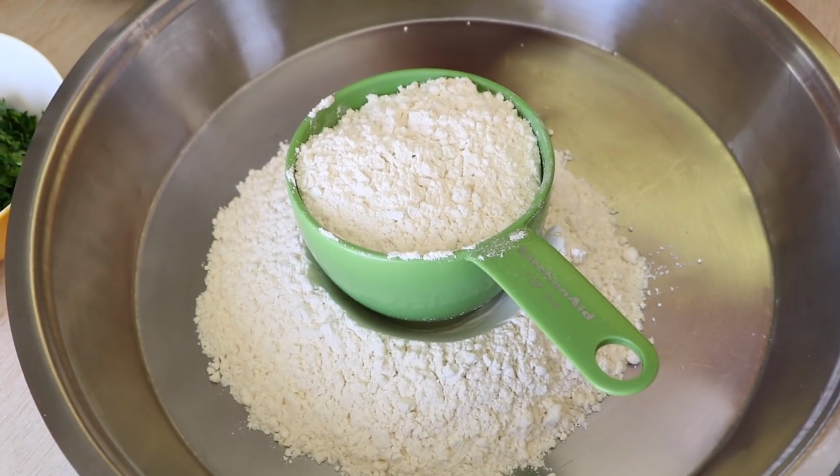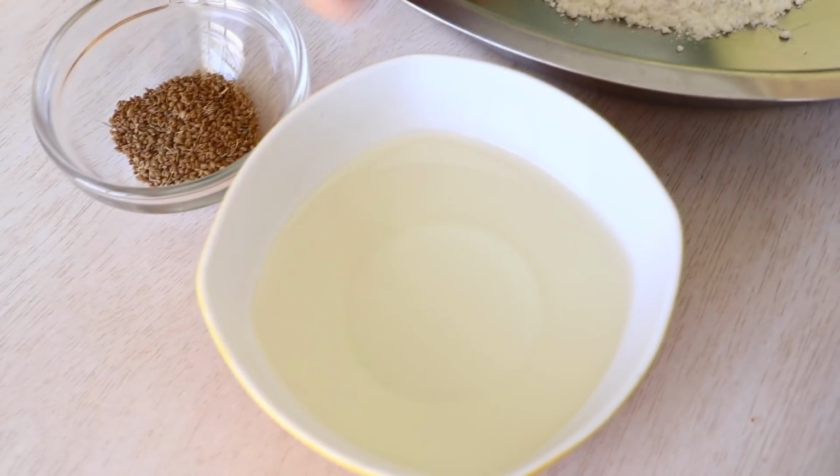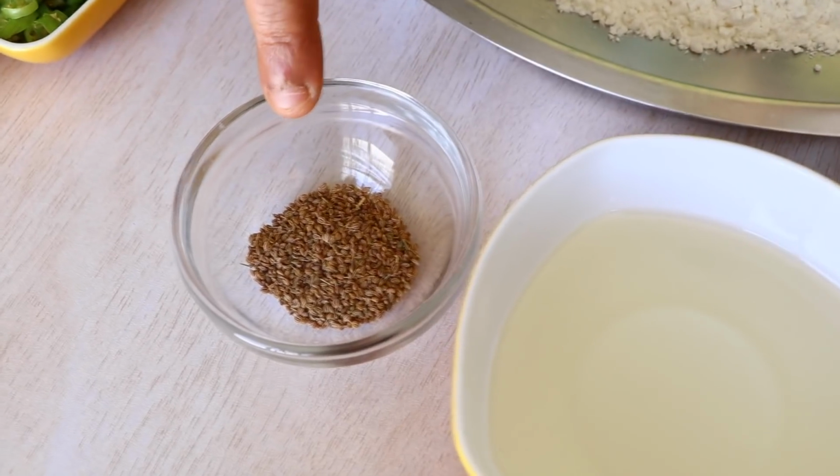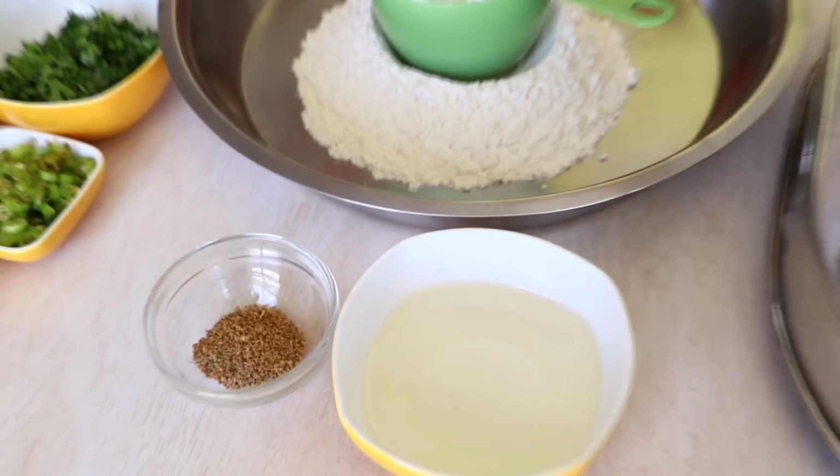To make the Aloo Samosa, you're going to need 2 cups of all-purpose flour, that is maida, 5 to 6 tablespoons of vegetable oil, 1 teaspoon of carom seeds, which is ajwain, a little bit of salt and cold water.